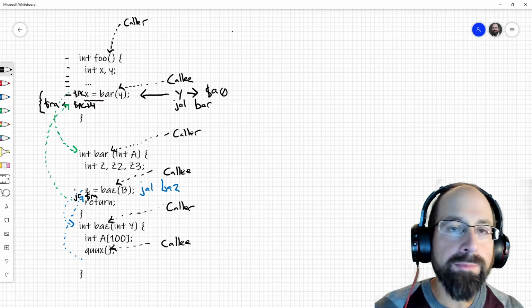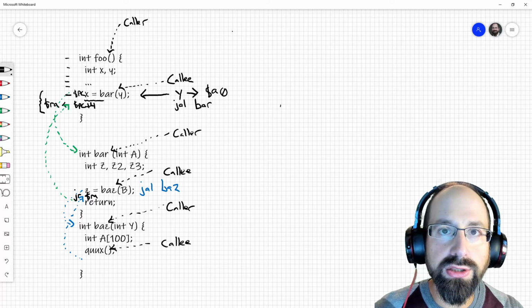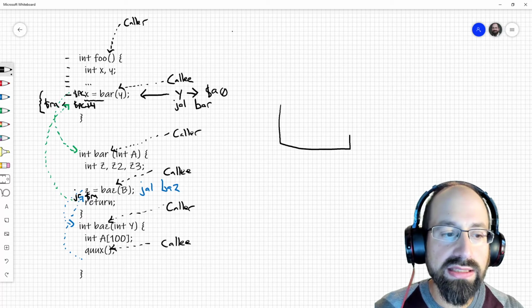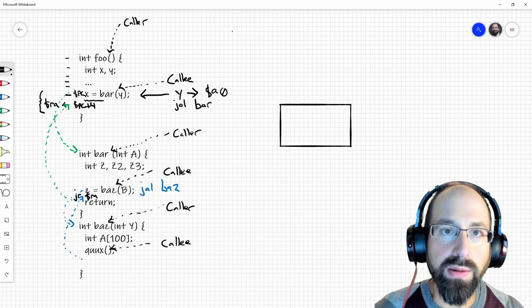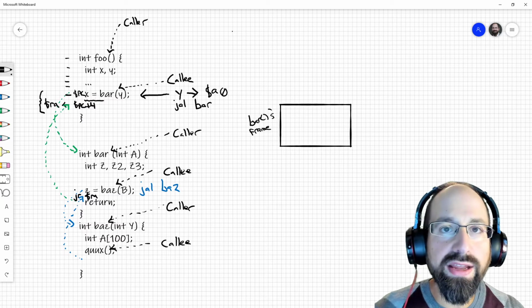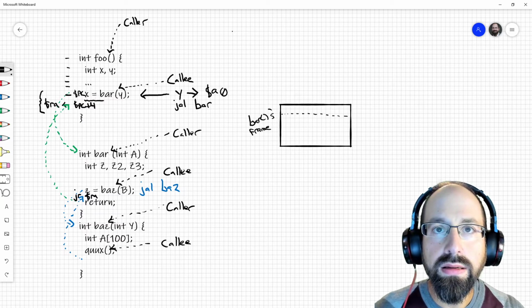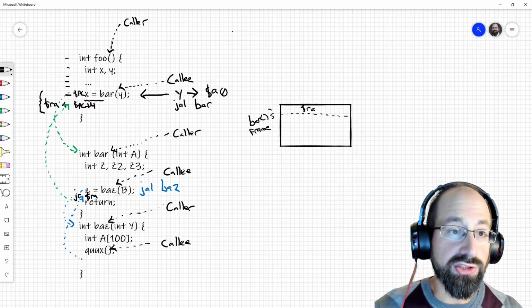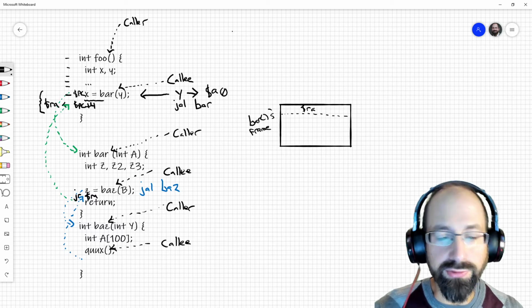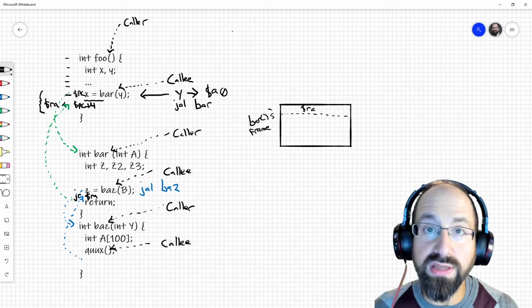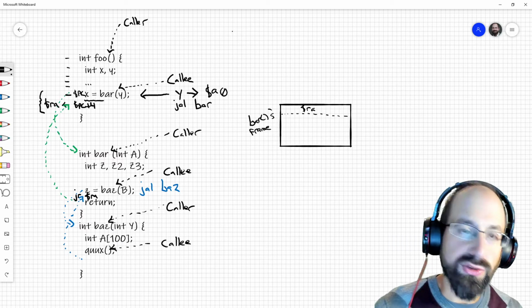So in function bar, we can't necessarily say what registers are being used here, but we can at least allocate some region of memory and say this is bar's frame. It's not that clear what's all in there, but at the very least, we need that return address register pushed on the stack because bar is going to be doing a jump and link, and that's overwriting the return address register.